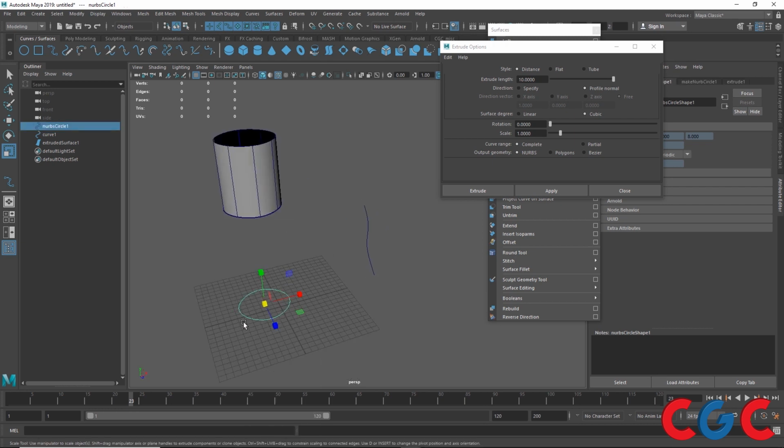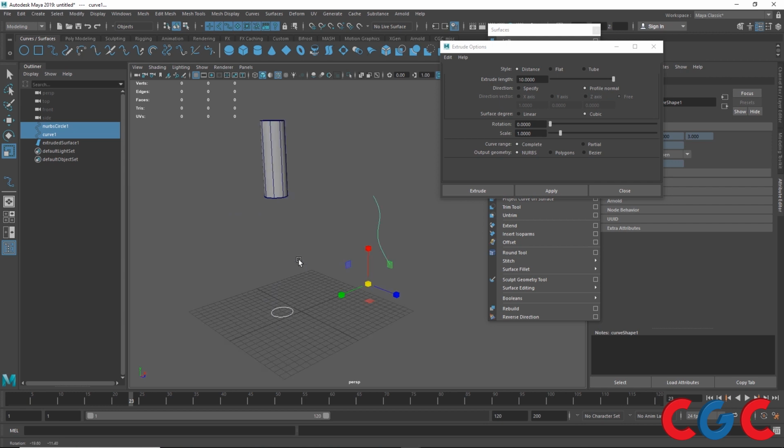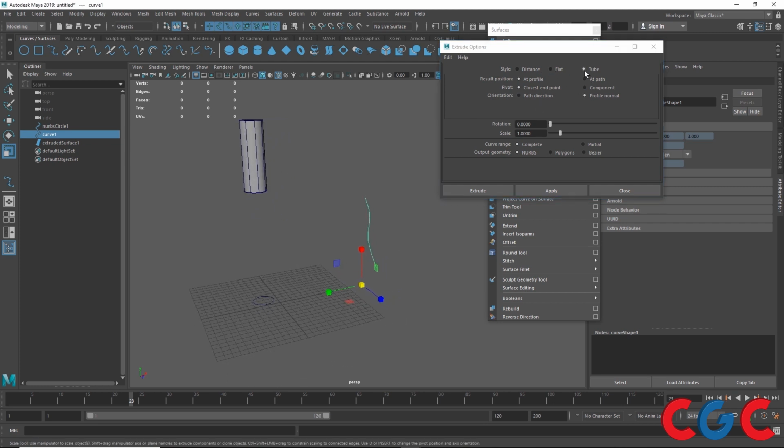Now I'll select this curve and this curve. Here I want to create a tube in this shape which should travel along this curve. This is called the profile curve and this is called the path. When I go to the tube, we will leave the flat option. Flat is going to have the options, and the tube is going to have more options enabled, so when we see the tube, we will understand flat. This is going to be the default settings. I'll first select the profile curve, shift select the path and apply.